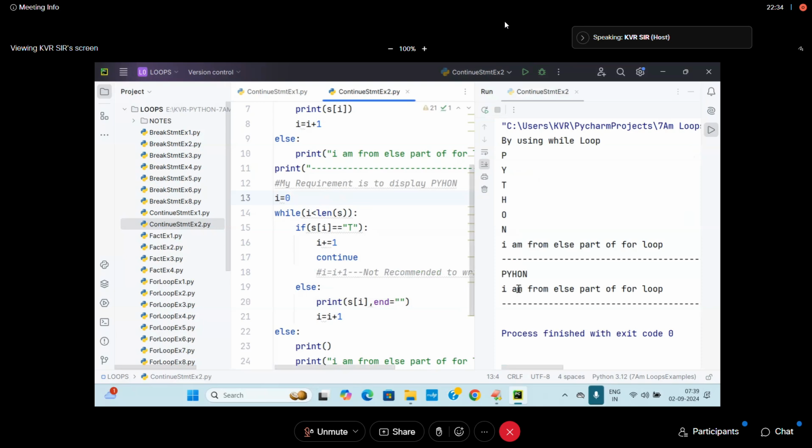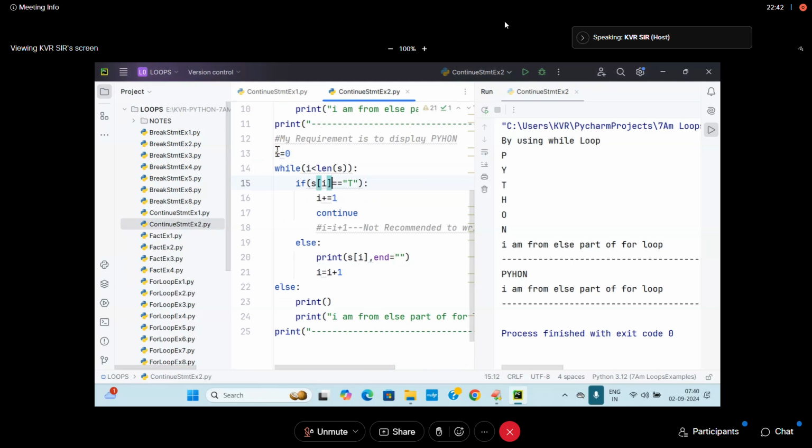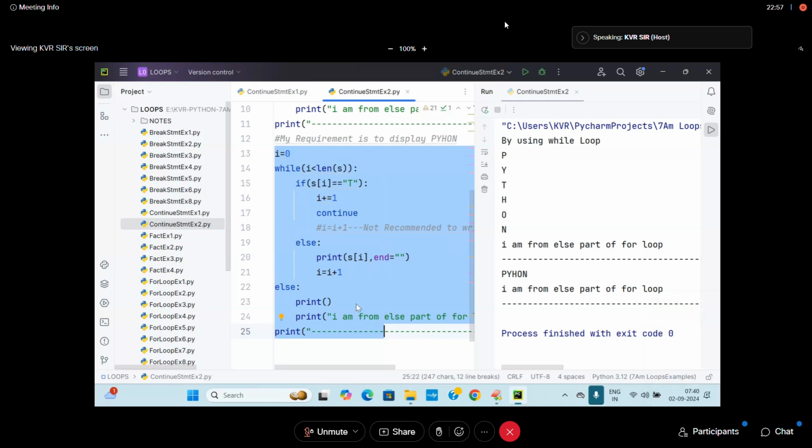I hope the answer is coming. PYTHON is coming. This type of coding is very important, especially from an interview or MCQ point of view. They will ask you the output of it. What will be the output of this code? They will say that. When you know the complete concept of this entire thing, only then can you understand. Otherwise, there is no question of understanding that.